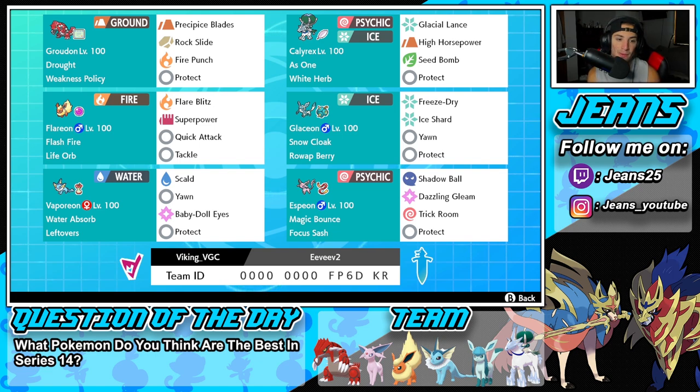Middle left is going to be our first Eeveelution. It is going to be Flareon over here. It's got Flash Fire and the Life Orb, and then it has Flare Blitz, Superpower, Quick Attack for first turn priority, and then it has Tackle, which I do not know why it has Tackle. I don't know if they want to put Protect on it, but Tackle just seems like it gets no value here. But maybe the only reason I could think Tackle could be on here is for a stronger Max Strike move. That could be the only reason I could think of. But other than that, I don't think we're going to be using Tackle.